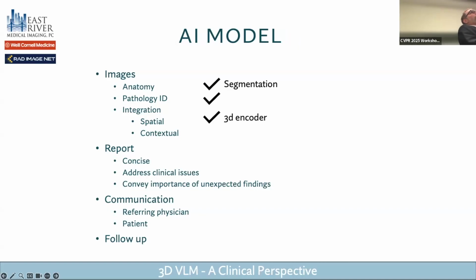Spatial. So I would contend that 3D evaluation is absolutely necessary for this. So most of the AI models up till now have been 2D analyses, but that's not the way we work, and that's not the way the body works either. You have to have 3D analysis. And fortunately, that's really on the cutting edge. What has everybody been talking about today is 3D models. We have to put those findings in context.